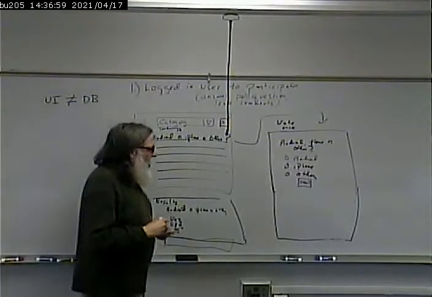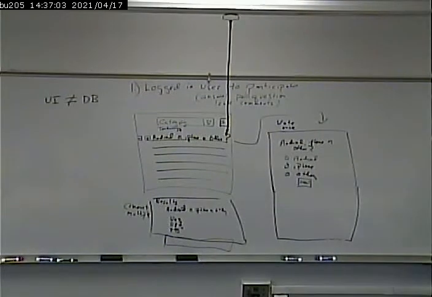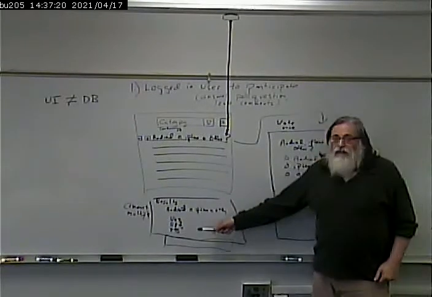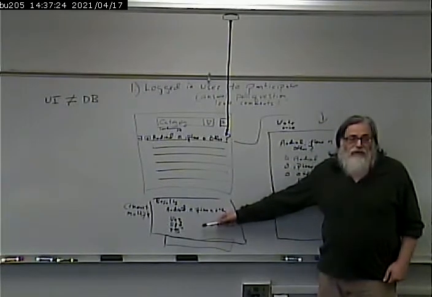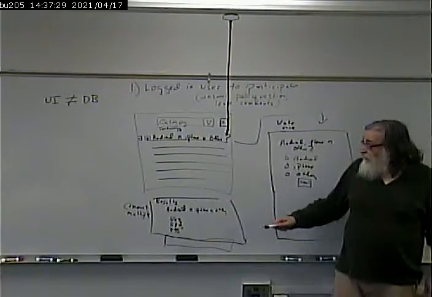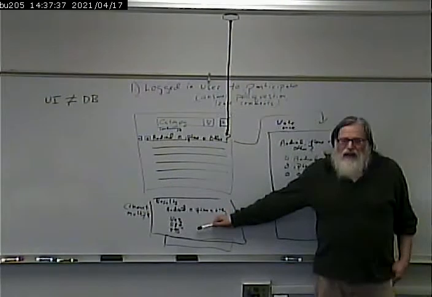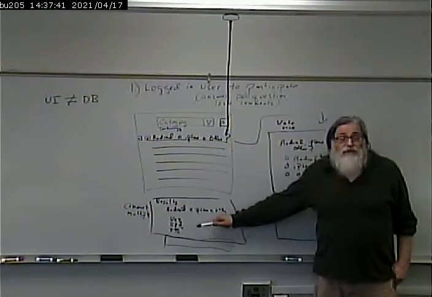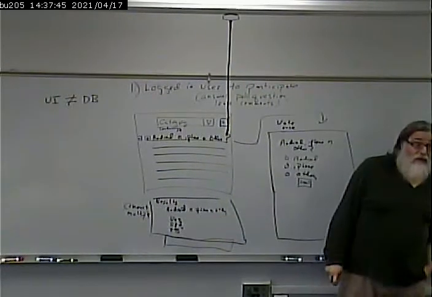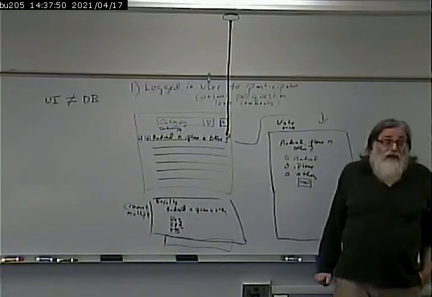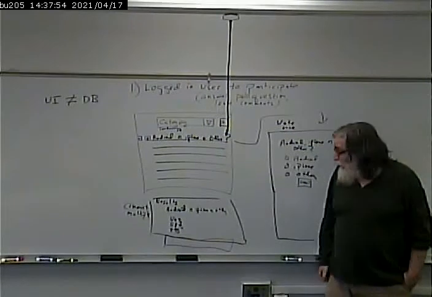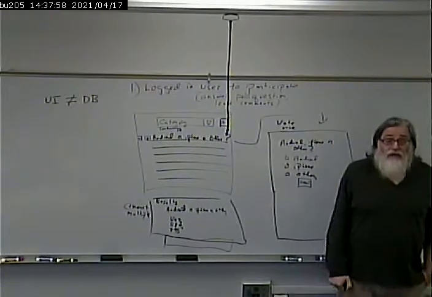So, a couple things. First of all, let's make some rules and assumptions here. The way we choose to present our data doesn't equal the way we're going to store it. So the user interface does not equal the database structure. And I'm going to throw these concepts out and give examples of them. What I mean by that is this page shows the percentages that everyone had for this poll. That doesn't mean that these percentages are going to live in the database. Where are we going to come up with them if they don't live in the database? Well, the percentages won't live in the database. Maybe the raw votes will.